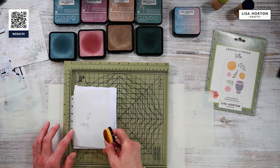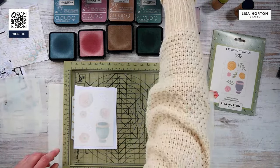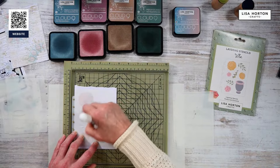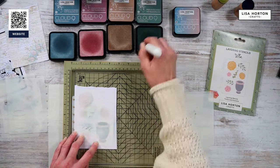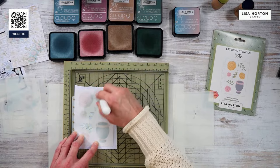So now, what have we got going on here? We've got some leaves and the foliage going on. So I think what I'll do, I'm going to start off with the garden sage because we have that on the background already. So I'm going to give myself a base layer of that to start with. And what I'll then do, I'll highlight these leaves just slightly with a bit of woodland moss.